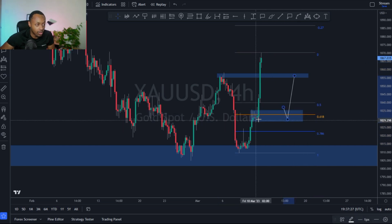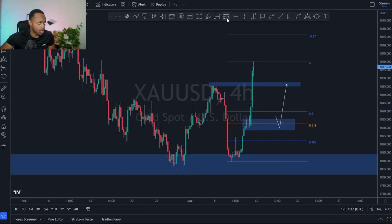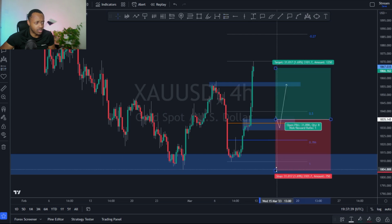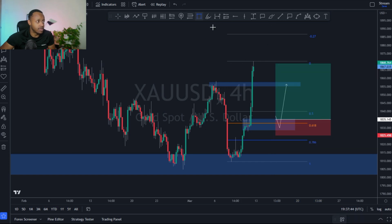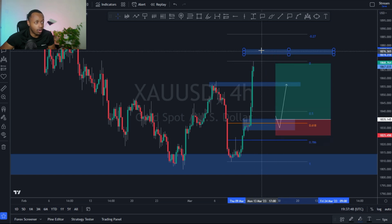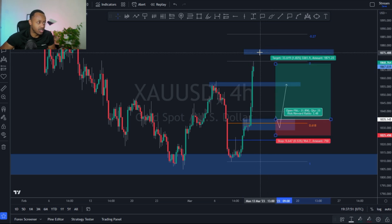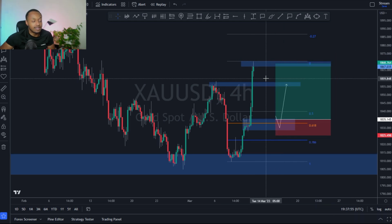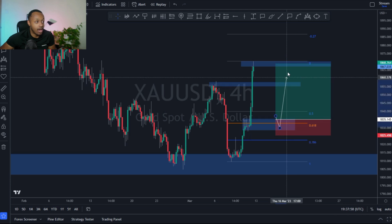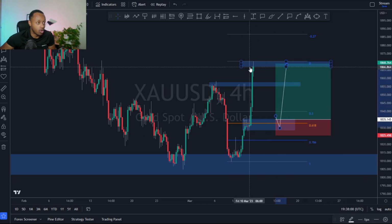It's a good level. We consolidated, a lot of momentum came from that area, and all we're looking for is to catch that next higher low. We've got first low, next low, looking at the third one, and the target for the trade will simply be back to wherever we retrace from. If we retrace from this level here, this will be the target. If we push up a little bit higher, market opens and then rolls over, then that will be the target. So wherever we start to retrace from will be the target. For now, we're just going to focus on 1868 as the target. But yeah, looking at buys for next week for gold, really nice impulse momentum.